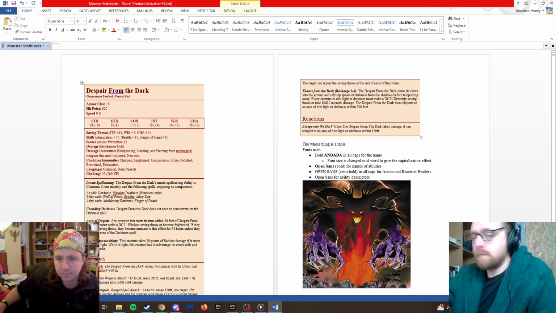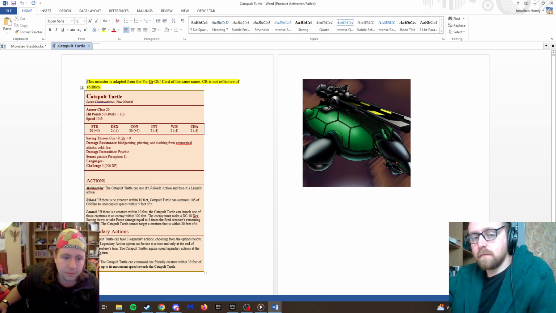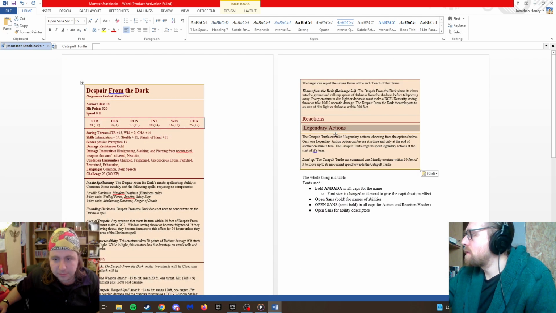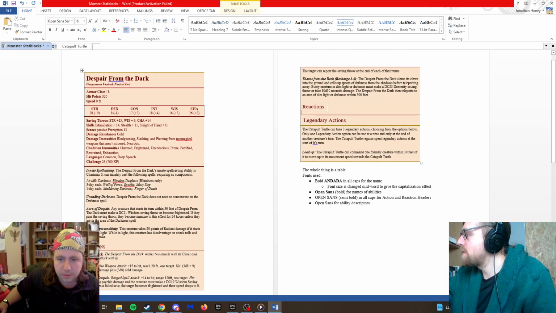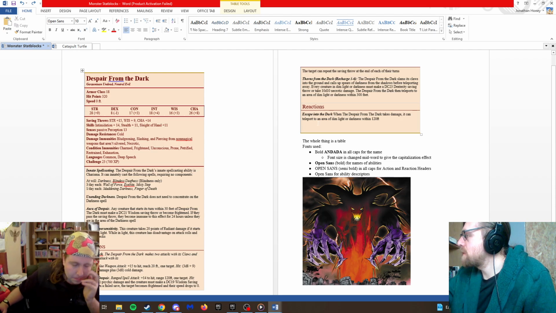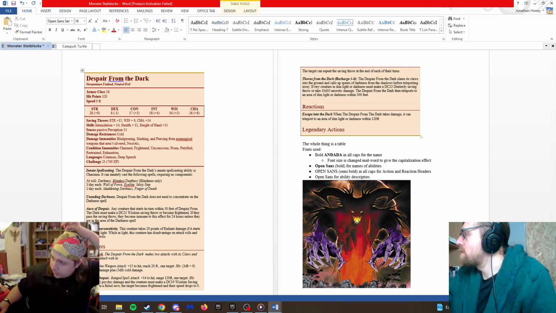So it reacts, and then I'm gonna get the thing from Catapult Turtle, which was the legendary action. Again, it's a format thing. Don't explode! That's weird. It just disappeared the reaction that we just wrote. You can rewrite that again. Nah. Well, now you could just copy that and then hit redo. Well, I've undone the reaction. I'm now doing a different thing for the legendary actions.